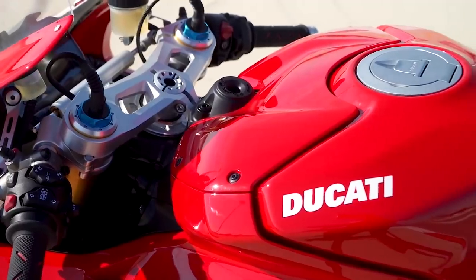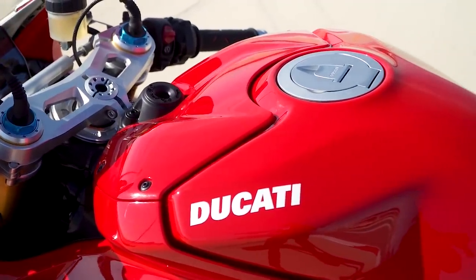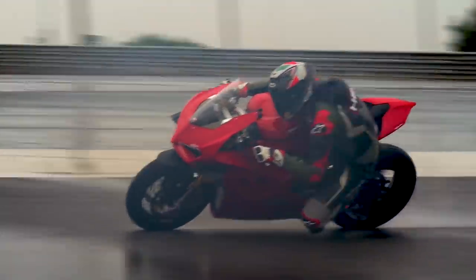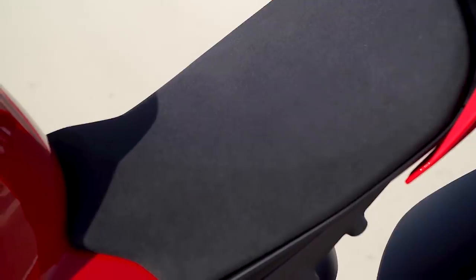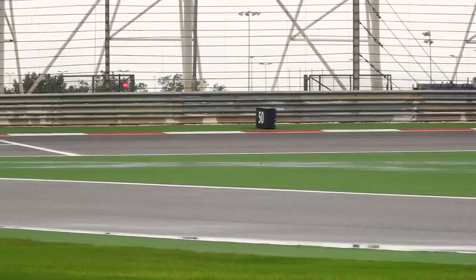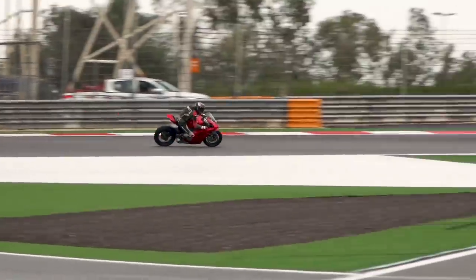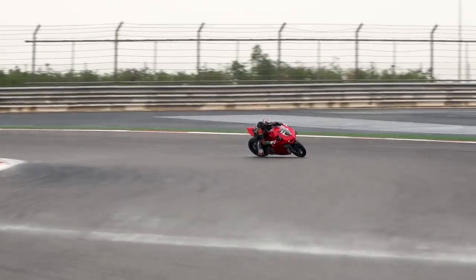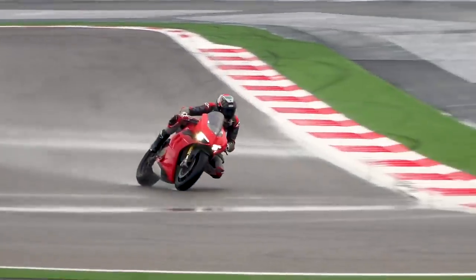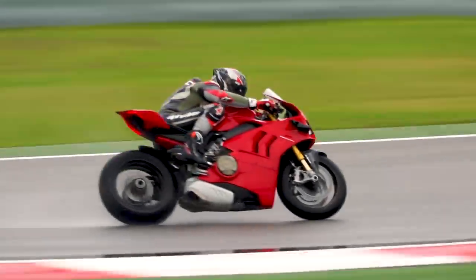Other nice features about this Panigale that I really like is just the way I fit on the motorcycle. I'm six foot tall, and it has a very good ergonomics package. You can get behind that bubble. The foot pegs are sharp now, so you can put inputs into the controls. You don't have to worry about your feet sliding off like you had to on previous Panigales. Everything is right where you need it to be, and it's a very effective weapon for riding fast at the racetrack.